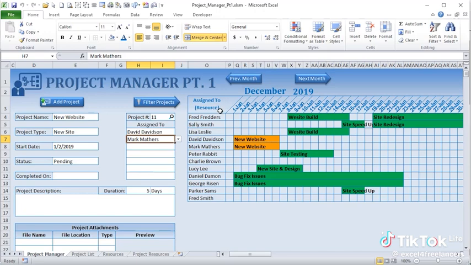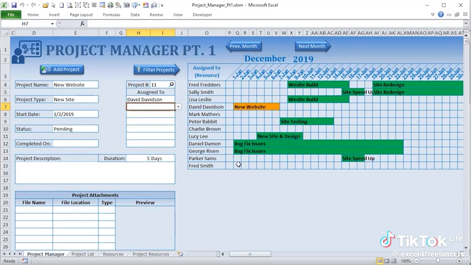In fact, if we want to remove Mark, we just hit delete, and then automatically Mark is removed from the schedule. So it's these kinds of applications, once they get made, they're really easy to work with, really easy to use. So I can't wait to show you exactly how we did it.